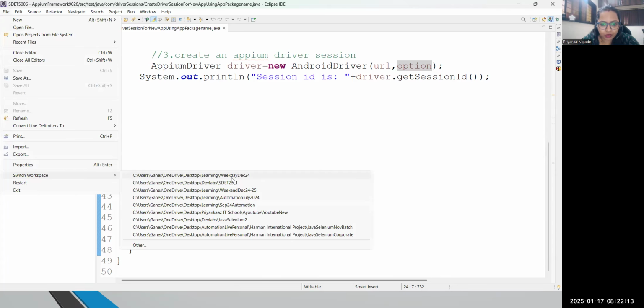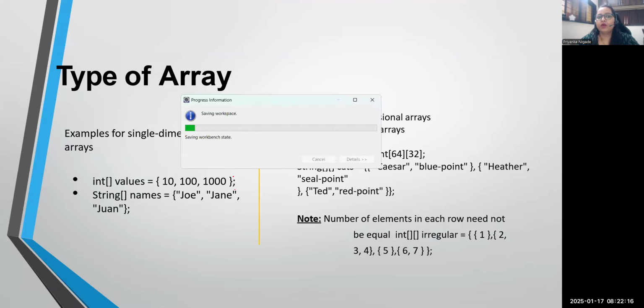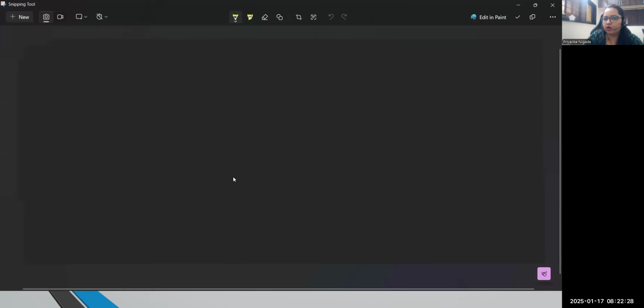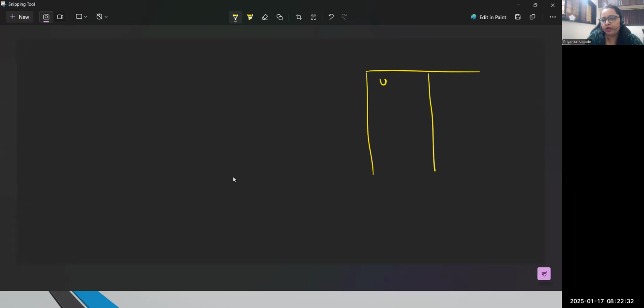Let me just change your workspace. Okay. So I asked you to create a multi-dimensional array where you maintain username and password. And today we will see one more point with the same example. If you wanted to create an array with this kind of information, I just want two columns: one is username and the other is password. The column names should be there, and then here we can hold our real data.